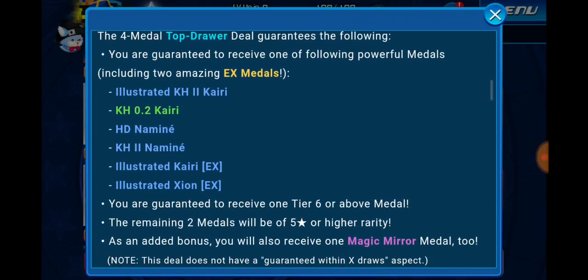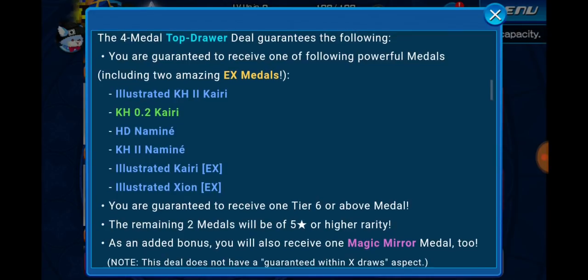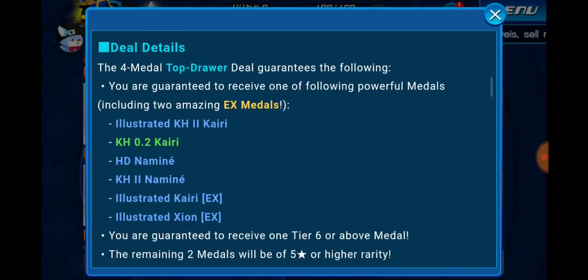Now, what these are is you've got a combination of buffing medals and copy medals. So this illustrated Shion, illustrated Kairi, the illustrated Kairi is the best buffer in the game that I showed you, and the Shion is basically the reverse counterpart to the upright Kairi medal. So there's a chance of getting one of those in this banner. It's quite a low chance, but in addition, this KH02 Kairi used to be the best buffer in the game, so that's not bad as a consolation prize either. The KH2 Namine, or the HT Namine, I can't remember which one it was. One of them's a copy medal, which is always useful.